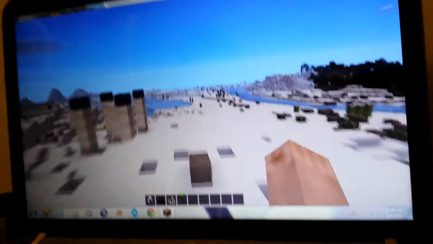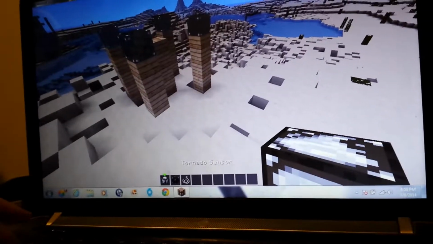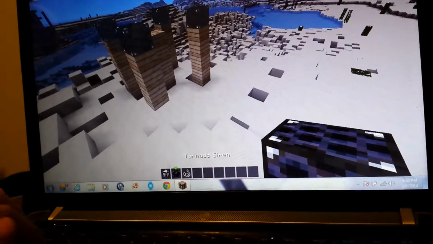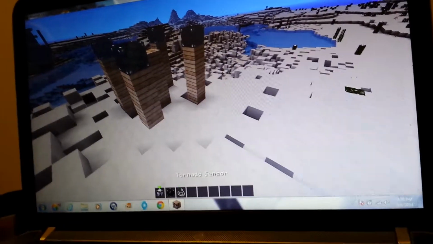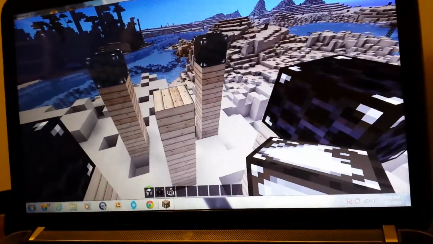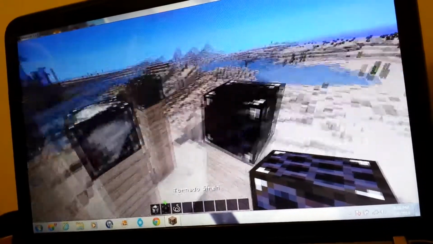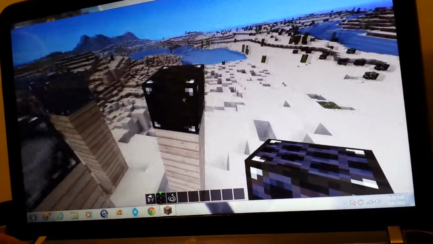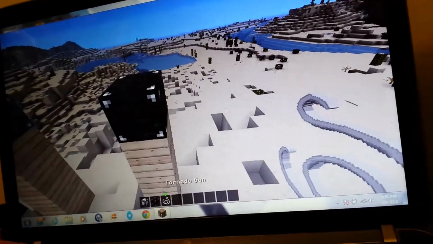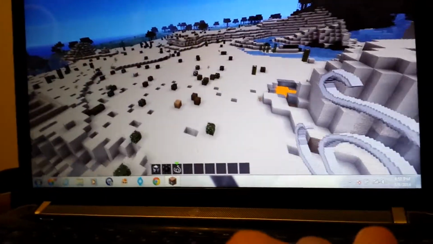So what we have new with the tornado mod is the tornado siren, the tornado sensor, and the tornado gun. I guess the sensor is when a tornado is around or spawns, and it makes a siren alarm. And the tornado gun spawns the tornado. We can spawn in whatever tornado we want, like a 5. It goes up to a 5.